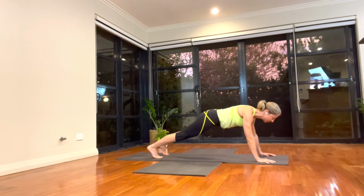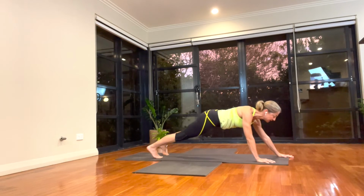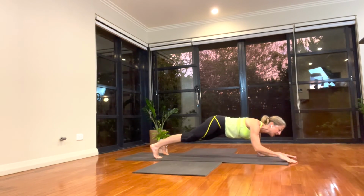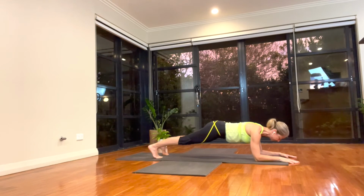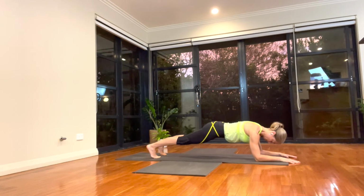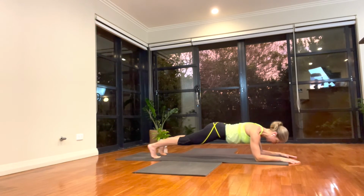Now this time without rocking and rolling too much, slide the left forearm down, then the right forearm down, and we're in forearm plank. Hold into it where you can, keep breathing. Do you need to lift the hips a little bit more? Push the forearms down and away from you, shoulders back.